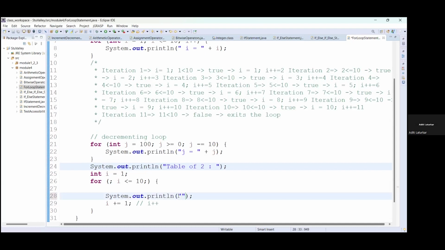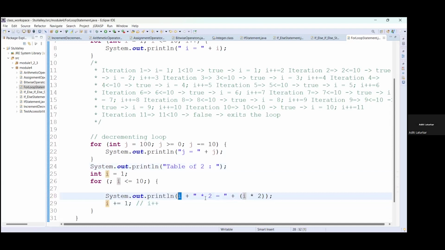Okay, so we are performing a multiplication operation here. So if I want to perform i multiplied by number 2 is equals to, it must display the output, right? So I am calculating here i multiplied by 2.